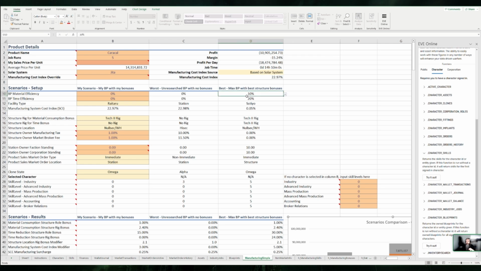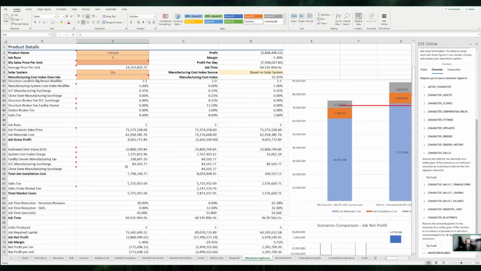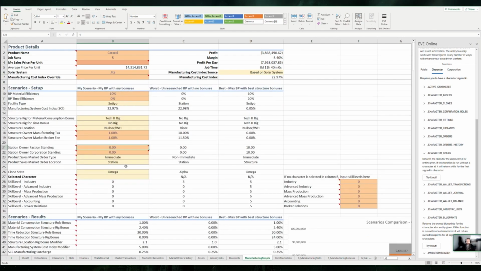It's just a matter of comparing which attributes I want to improve. Like in this case, the best scenario has the fully researched BP, so maybe I can get that too. And maybe I should do that in Sotio instead of Writeru. That gives me better bonuses, and so on and so forth. And when you do all the calculations and you finally come out positive for what you need, for example, this one, the building is in JITA, which has a 23% industry cost index. Don't build stuff in JITA.